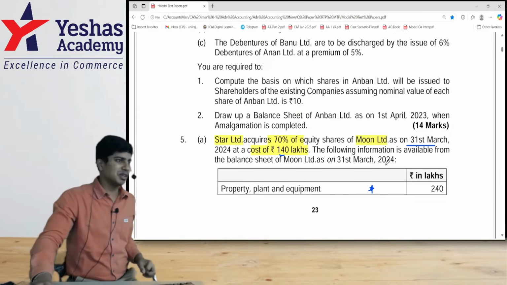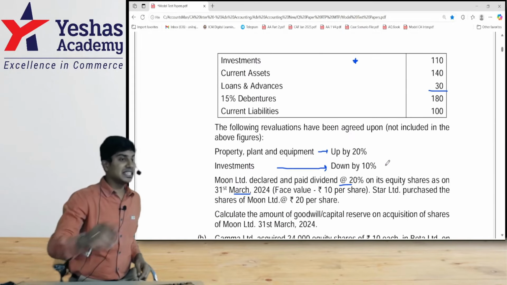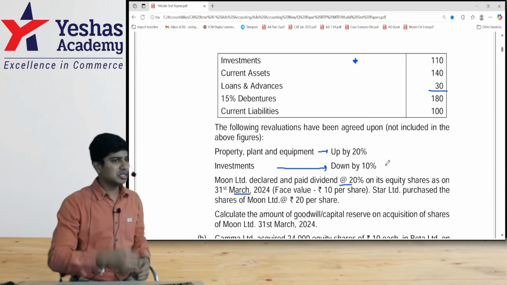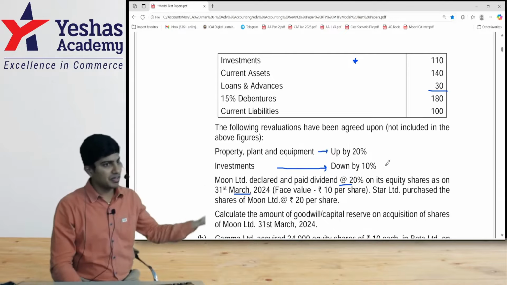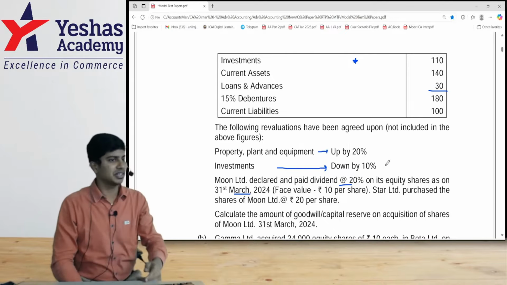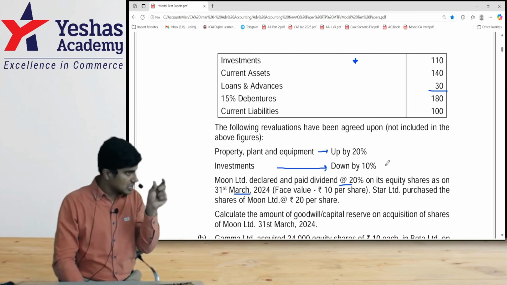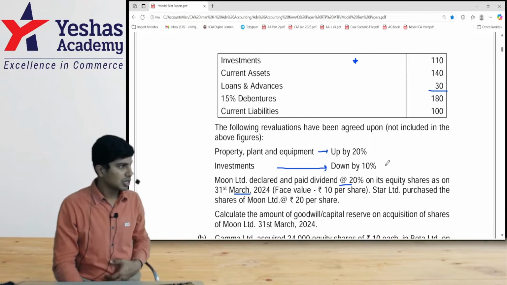So were we holding the shares in the previous year? No. This dividend, when will it be received? It is received for the period in which we were not the shareholders. Can I call this pre-acquisition dividend? Yes, pre-acquisition. We are receiving dividend for the previous year. We bought the shares at the end of the previous year. We were not holding the shares throughout the year, no? When the profit was earned in the previous year, were we shareholders? No.